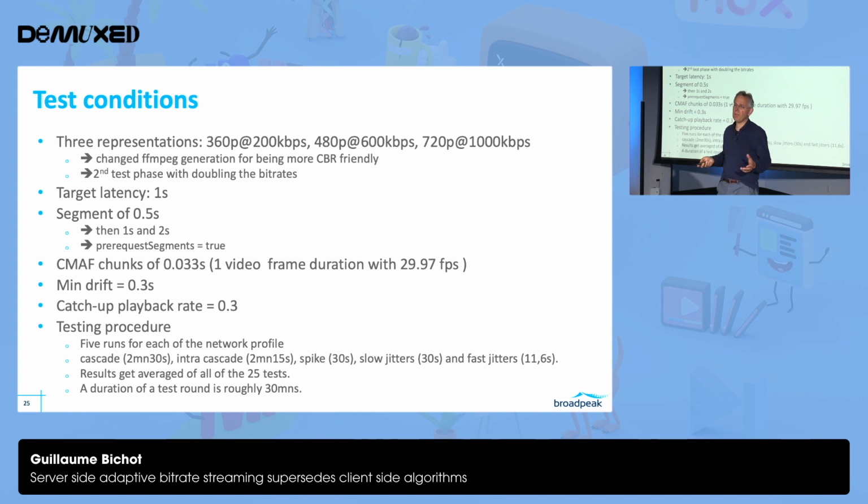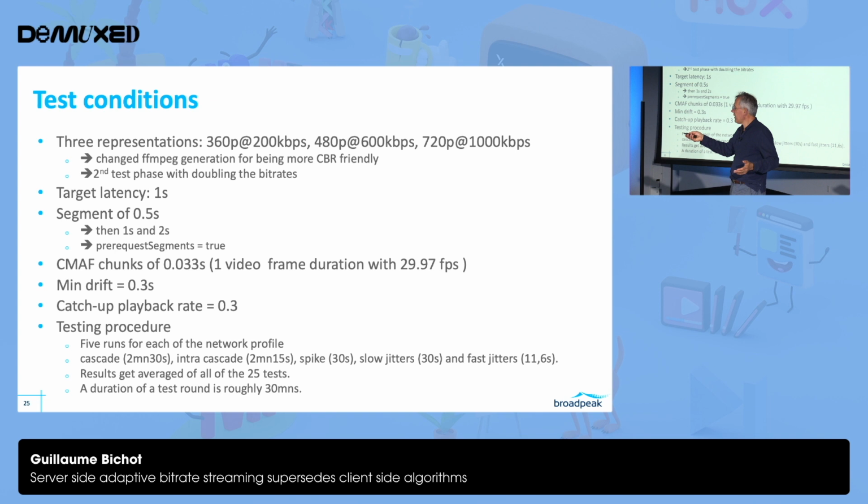So remember, I assume that you know that, but in low latency, we take the segment, and the segment is split into chunks that are sent on the fly directly from the encoder. They cross all the elements over the network up to the player, right? So if something is buffered at some time, it's just this chunk, never the segment, just the chunk. The duration of a chunk here is basically a frame, a video frame.